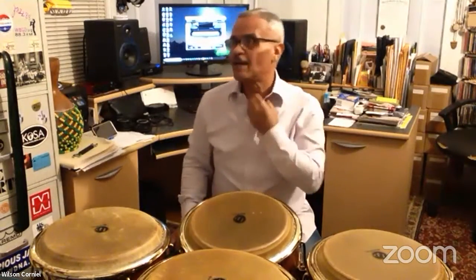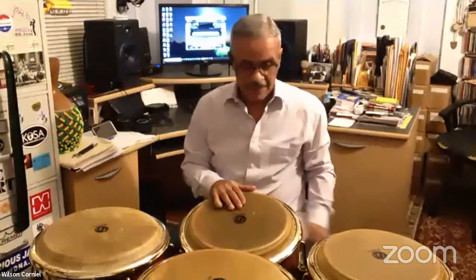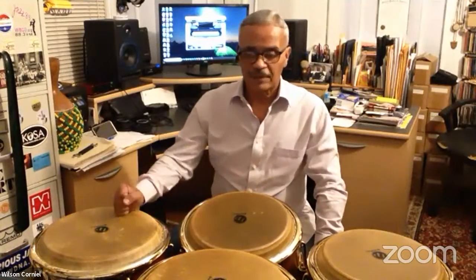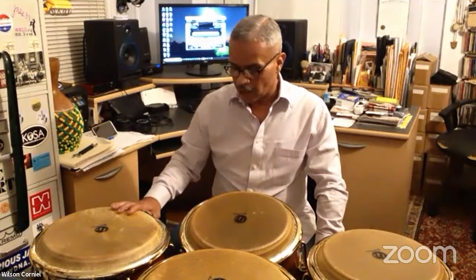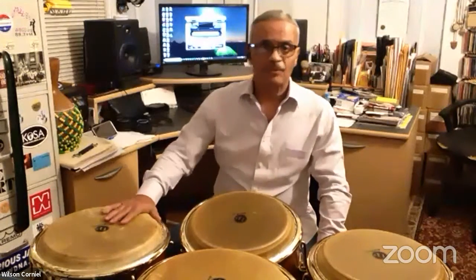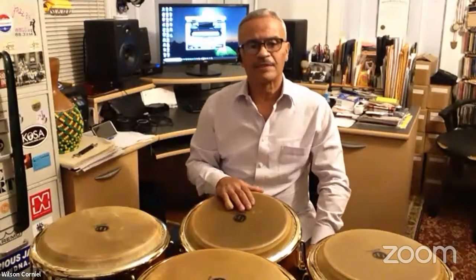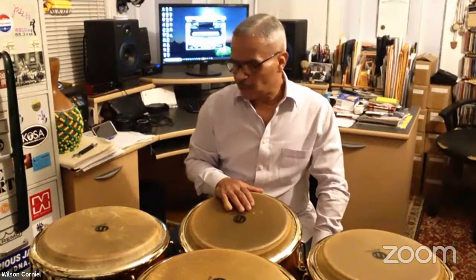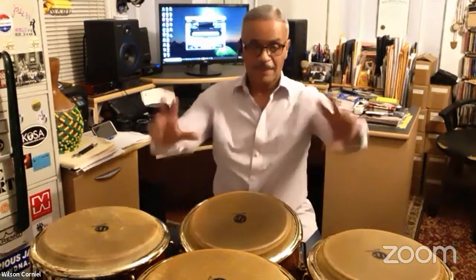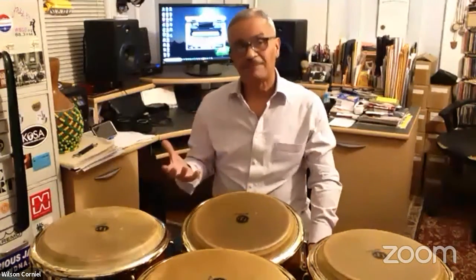Another rhythm from Cuba that I've been working on a lot with Victor. We're working on a book that I'm coming out with Victor, hopefully by next year. We've got all these instruments and rhythms written down. A lot of the stuff that I learned, we put in the book. Another rhythm from Cuba is called the Mozambique. The Mozambique was formed in Cuba in the 60s by Pello el Afrokan. That was his nickname. He invented this Mozambique rhythm, and that's really from the carnival.